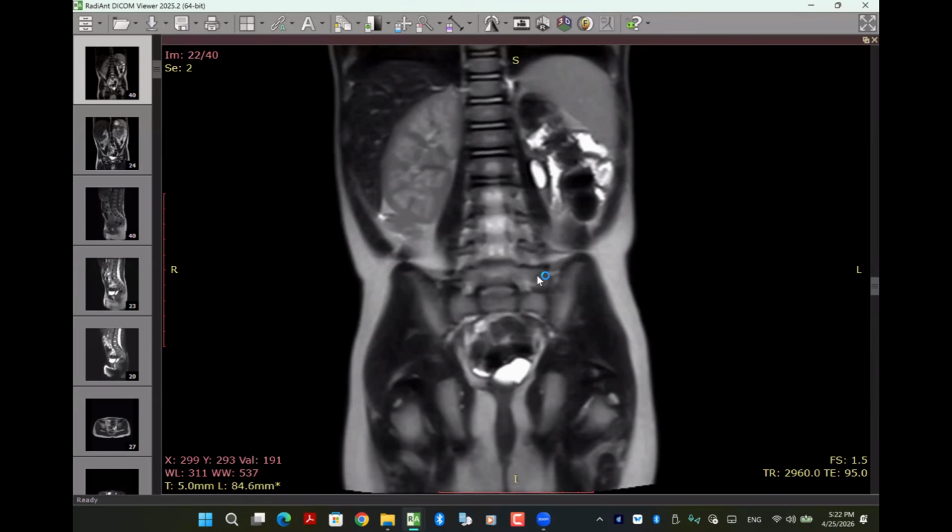This is a case of Zinner syndrome. Excellent. Very good. You did well. Continue. What is Zinner syndrome? Zinner syndrome is a congenital anomaly where there's a seminal vesicle cyst with absence of the ipsilateral kidney. Yes, I will inform the pediatric urologist of my findings.